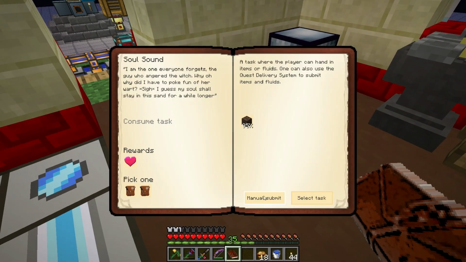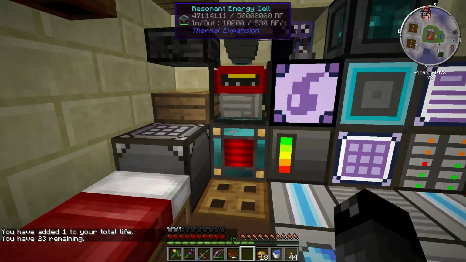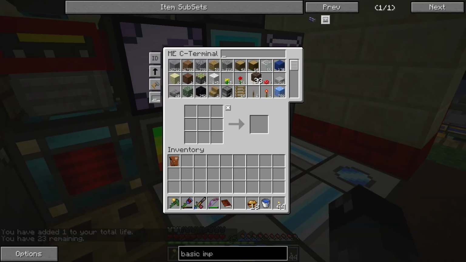Okay, so let's submit all of this stuff. There we go, 10,000 soul sand. That's awesome. So let's pick the one on the left this time, claim the reward. That's a full heart. We got 23 lives remaining. We got a bunch of soul sand left too. Let's go ahead and get rid of this stuff.